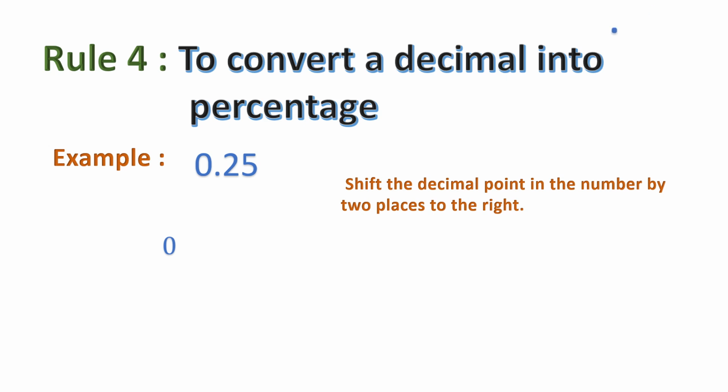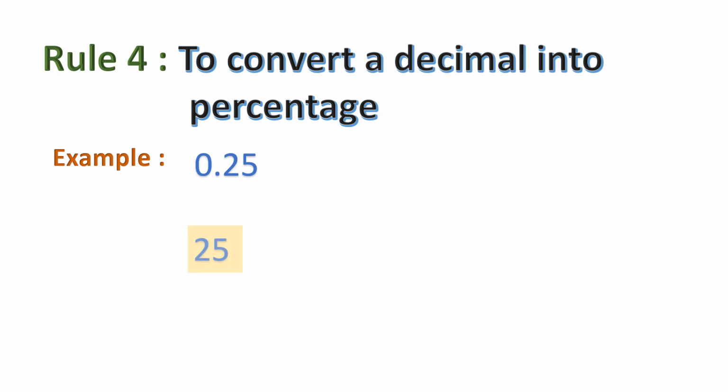So you have 0.25. This is your actual number. You have to shift it by 2 places to the right. The point comes here. Now, for a whole number, 025 doesn't make any sense, so we can drop this 0. It is 25 point, and after the point we can write a 0, but that is also not needed because in decimal, any 0 on the right side after the decimal point is irrelevant, so we can also drop it. The number becomes 25. Now you have to add the percentage symbol. So just add it here, it's 25%.